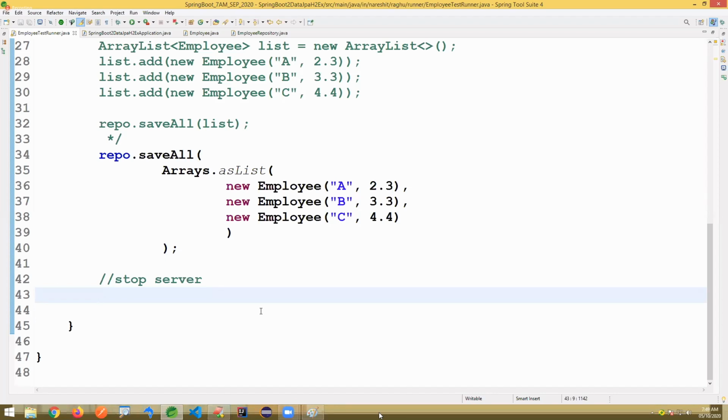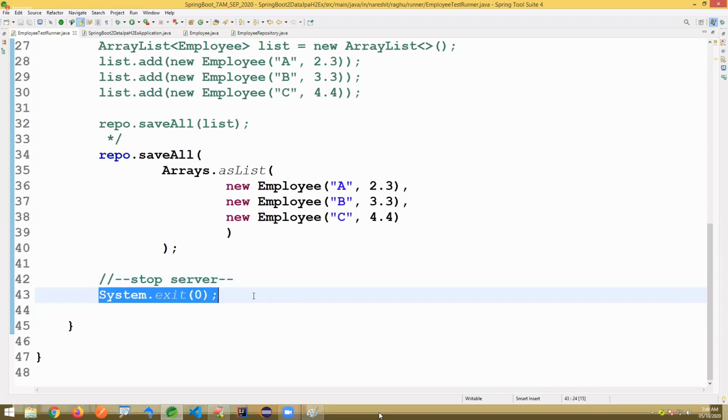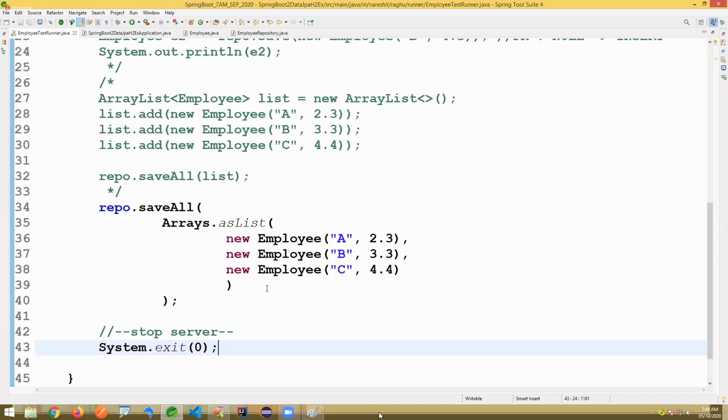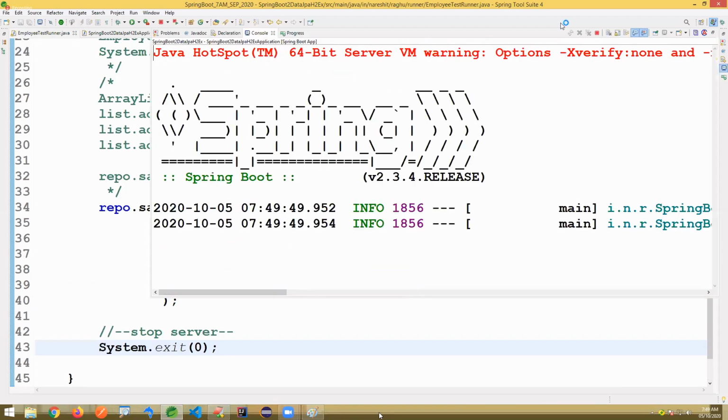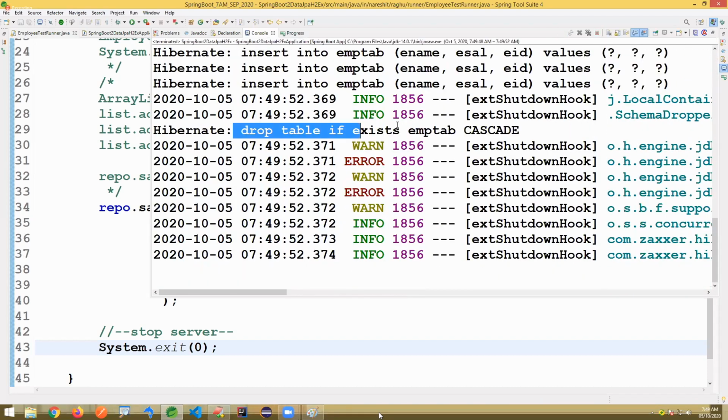Core Java also there. Okay, fine. System.exit(0). If we did not see in core Java or advanced Java, that's fine. Same logic here also. Just remember to stop the server using programming, or to stop the main thread, whatever you just call here. Now run this application. No need to stop the application again and again. Directly can run here. Automatically table also dropped.